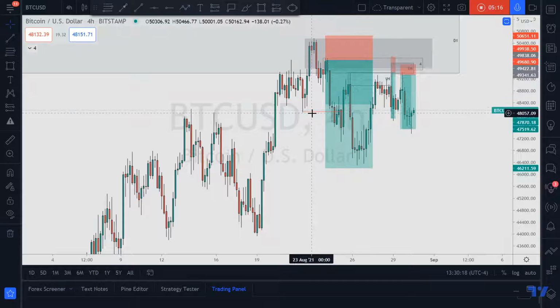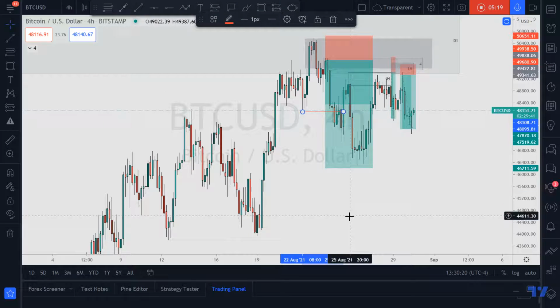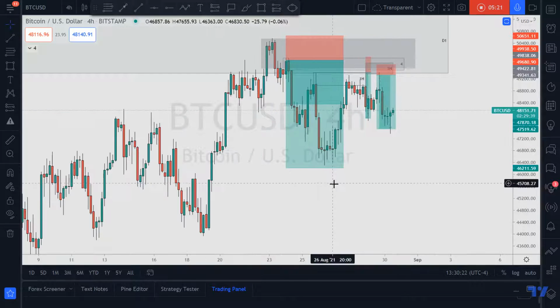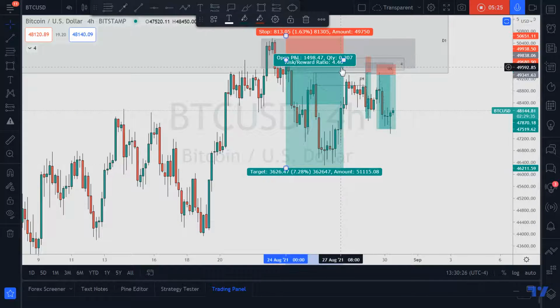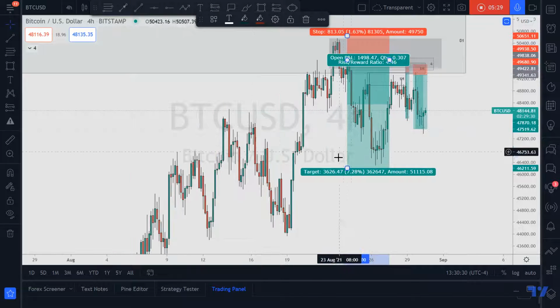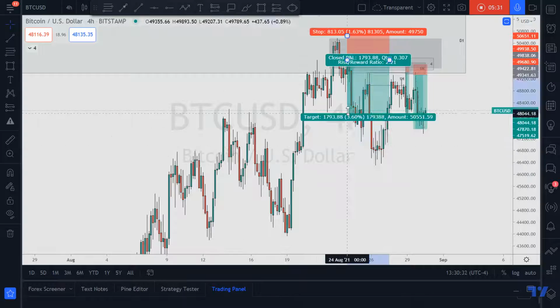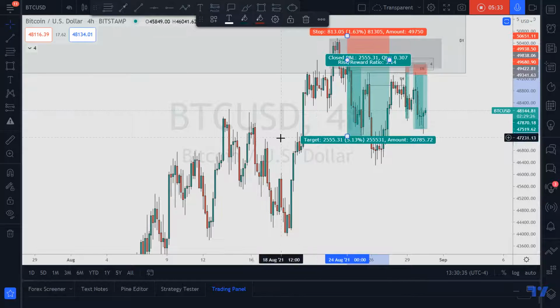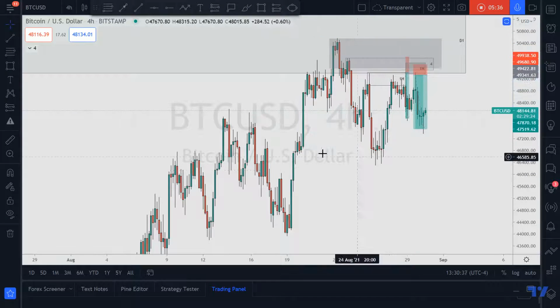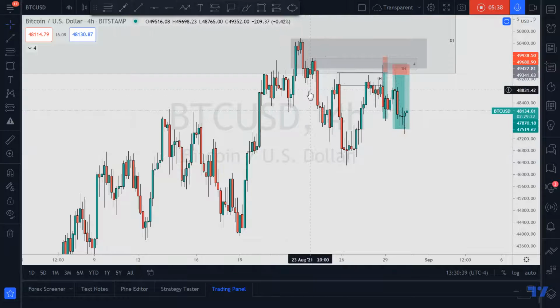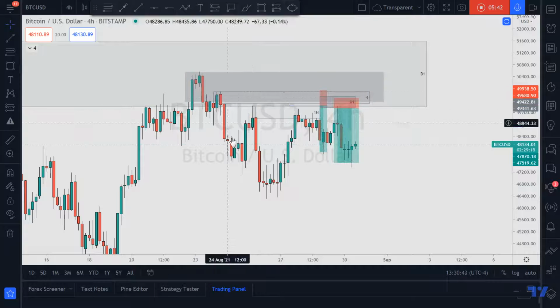Matter of fact, this was for the next trade actually. But as far as targeting, you want to look left and target the lows over to your left, and that'll always be your TPs. The first one is going to be the one where you broke structure. Okay, so that was that entry anyway.